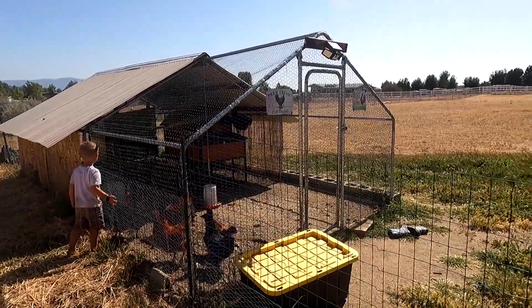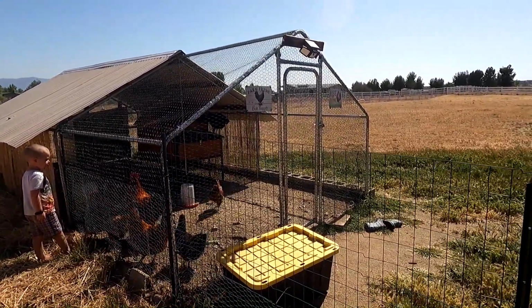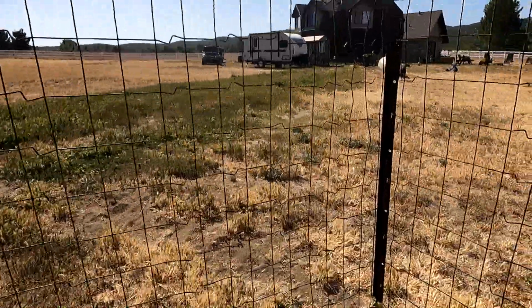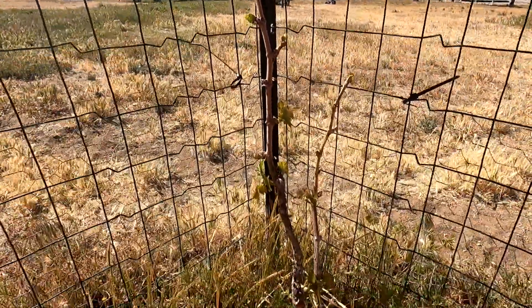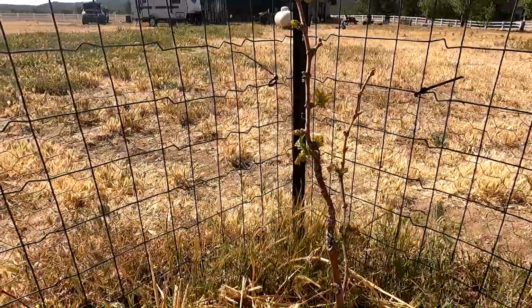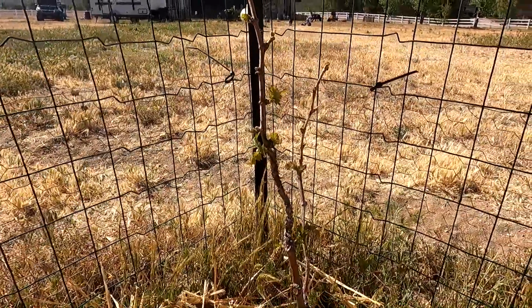Chickens are just crazy. Got a little surprise coming, maybe next month. I won't say much about it now, but you don't have no surprise there, boy. And then grapes. Grapes are taking off. Looking good. These are Merlot grapes. Merlot. Not for eating. See if we can make a little homebrew. So, all right, next up, I'm gonna go check out the bees.